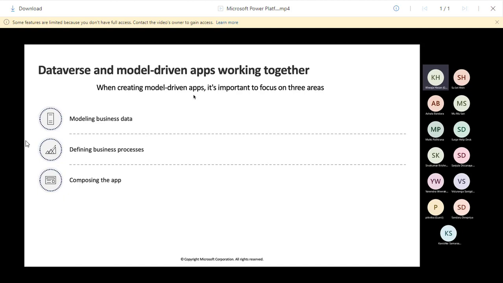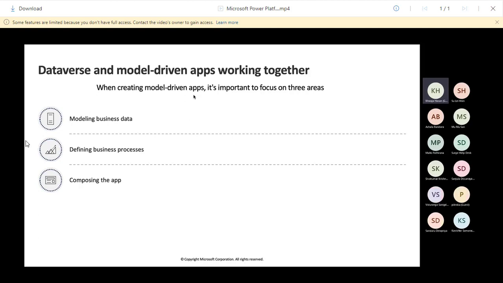Whenever you are adding tables or different connectors, they should be relevant to your app, and the logic and calculated columns you are developing should be as per the business requirement. First, you need to understand the business requirement. Second, you should understand which tables, logic, and connectors are going to help in developing that app.